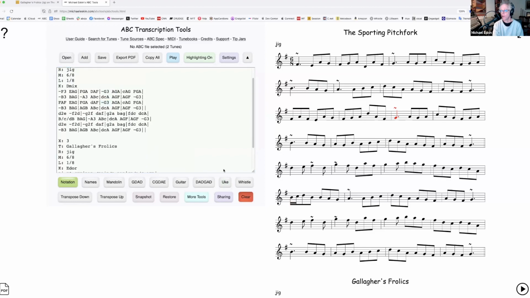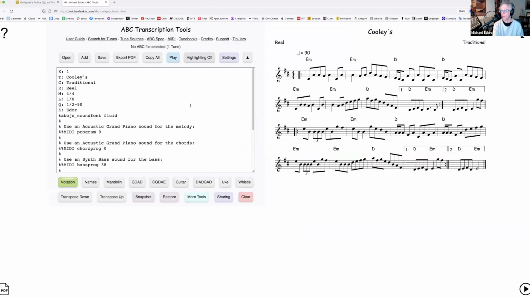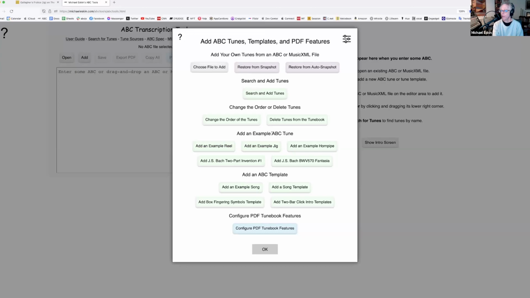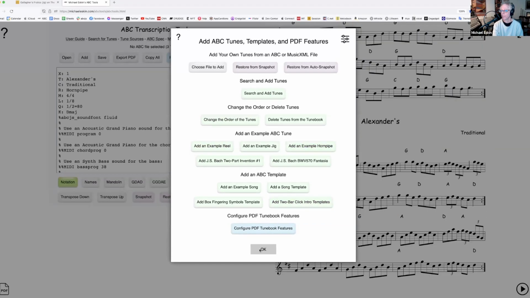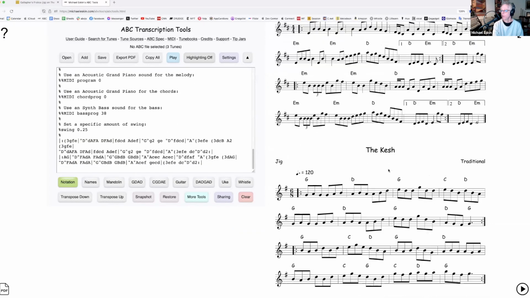I'm going to go ahead and actually clear this. I'm going to add some tunes to this thing. And okay, let me back up a little bit. So if you look on the top bar of the tool, you'll see open, add, save, a bunch of these buttons. These are the common operations that you do. One of the nicest ways to play with the tool is to just go to the add button, and by default, you'll see this add an example ABC tune. And the top 3 are just 3 common Irish tunes that I brought in. So I have a reel, a jig, and a hornpipe. Okay, and so they bring in Cooley's, Cash, and Alexander's.